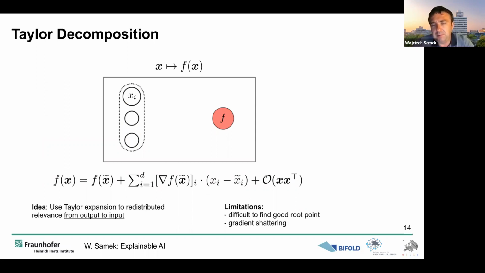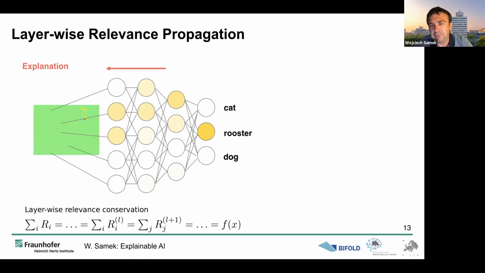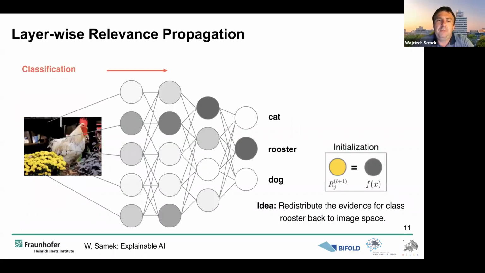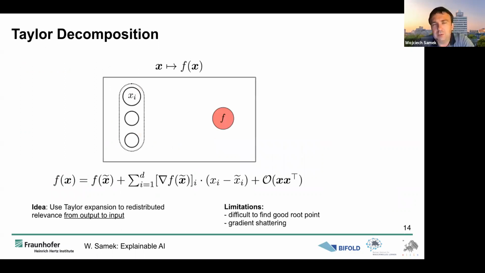Because this is the idea of decomposition which we have, right? So I told you that I have our function value, which I want to decompose into relevance scores, and every dimension should get a relevance score. So you want to have a sum over the dimensions equals your function value. This is what you want to achieve. And the standard tool for doing such a decomposition in mathematics is Taylor expansion.